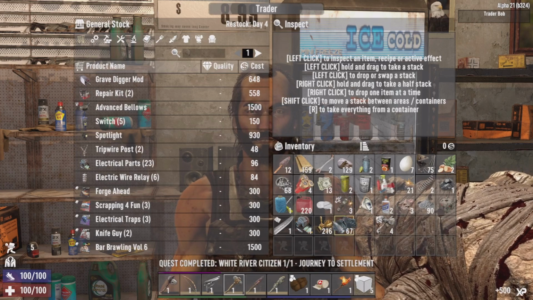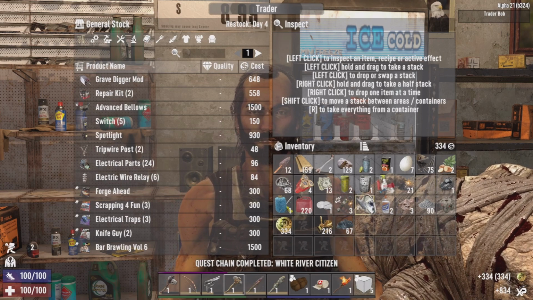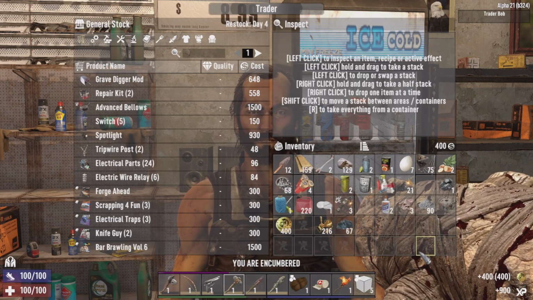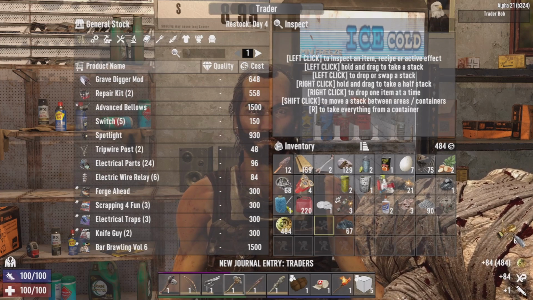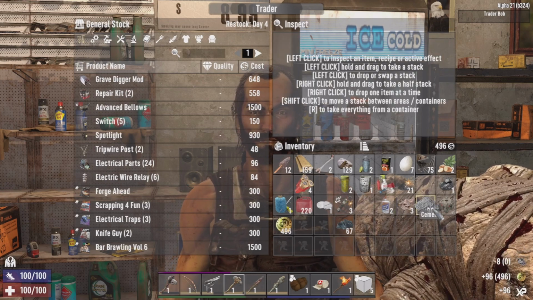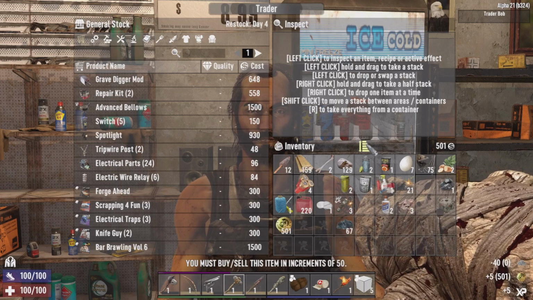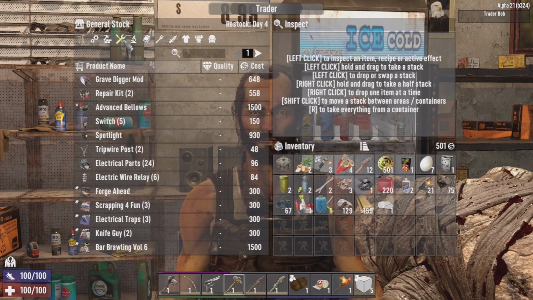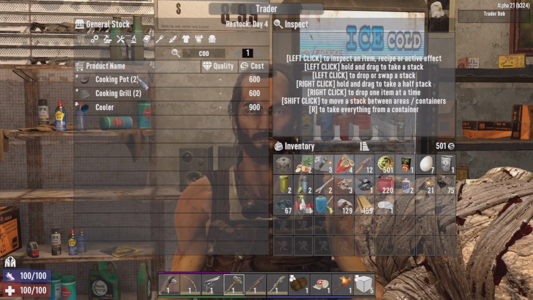May I see your inventory, sir? I have stuff to sell you that is of no use to me right now. I'll hold on to those. Now, what does he have for me that I can afford at 500 bucks? I think he's got a cook pot. Yes, he does. And of course, it's 600 bucks. You bastard.